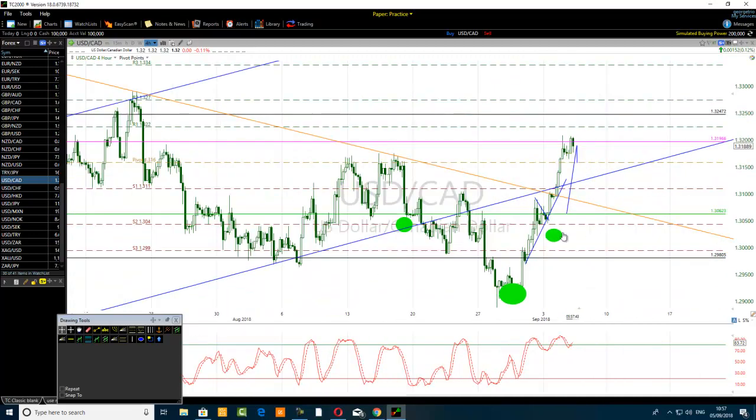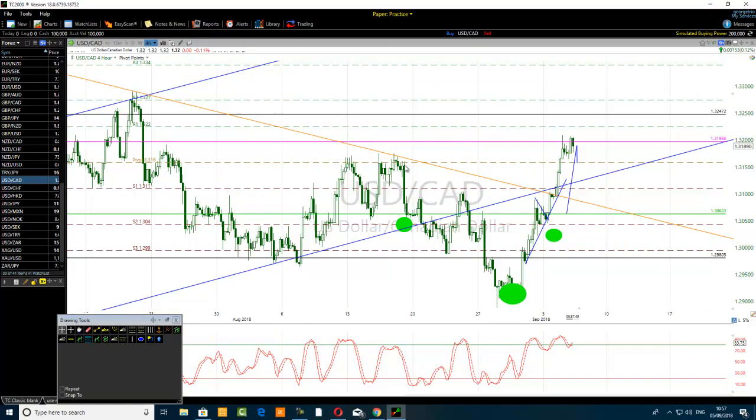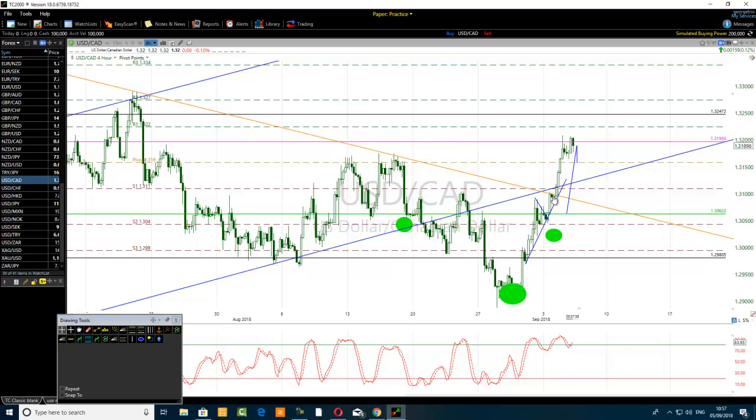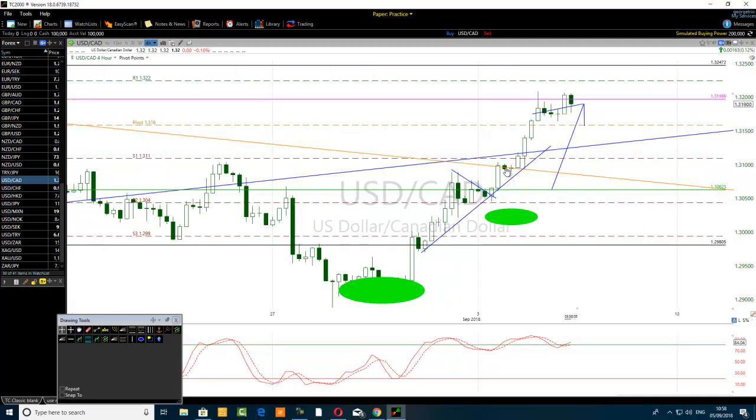I'm not saying that you cannot buy below that trend line, but it's a bit risky. I'm not saying that we cannot buy near the 13062, but when we are buying there, we will be prepared to take profit at the edge of that trend line. That's what other traders did here. You can see as the price ran fast to it, it touched it, and people took profit. That's that candlestick bar there.